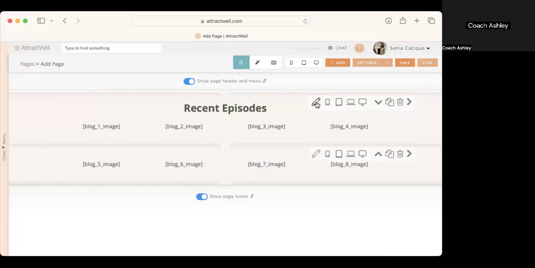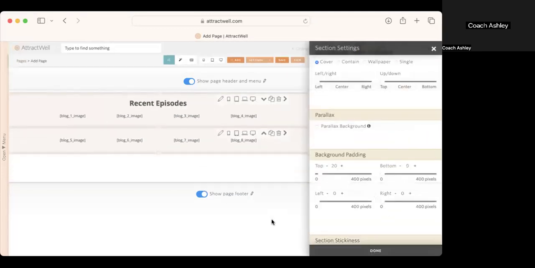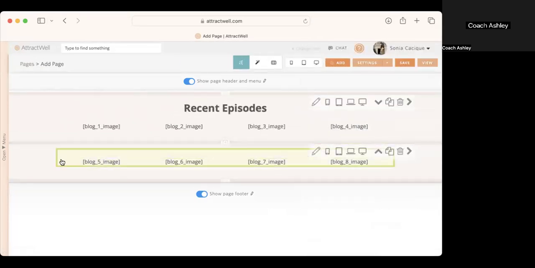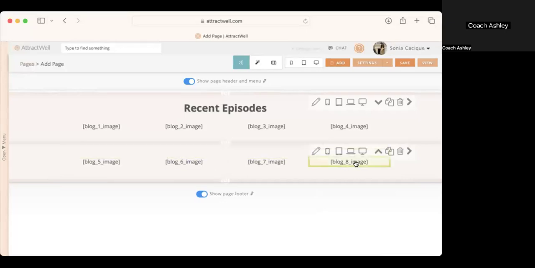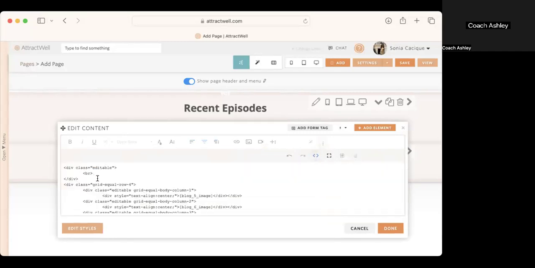Okay, so here, again, I don't want to really have much in the way of padding between these. I want minimal, right? I don't want a bunch of extra space. Let me see, I can just hit delete and get rid of anything that's in here that I don't want. Let me see, is there anything in here? Check that code view again. Yeah, there's that break again that I don't want. Get rid of him. Okay.